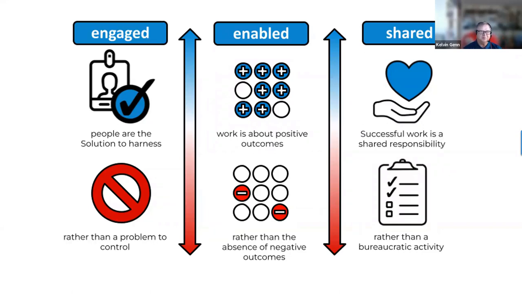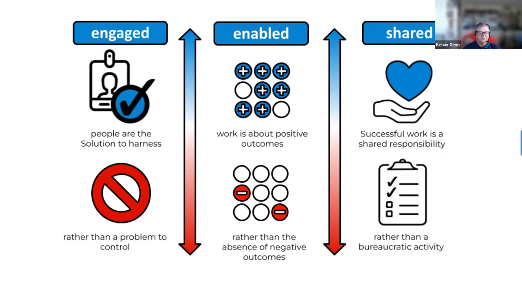Safety differently itself has been built on thinking about what the evidence shows about what is working and what is not working within the safety space. Its fundamental principles try to engage and embrace ideas of capacity — shifting our thinking to people as a solution to harness, and thinking about work as a product of positive outcomes, not the absence of negative outcomes. Ultimately we're looking for engagement and shared responsibility across our workforces.